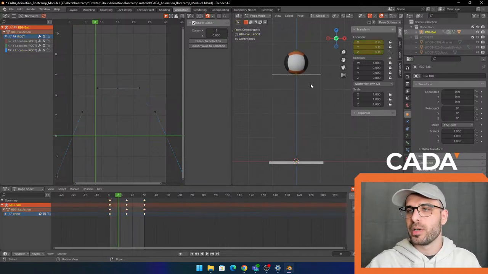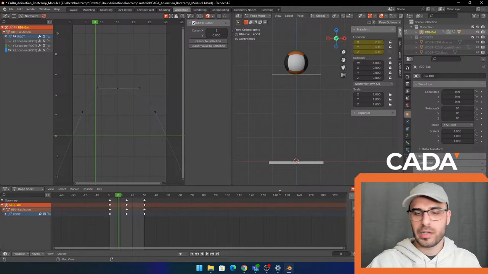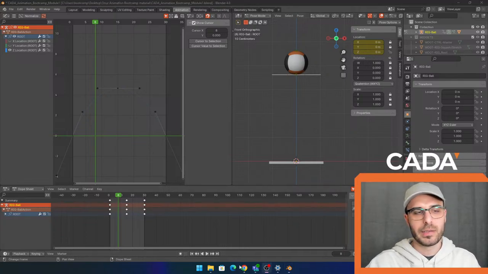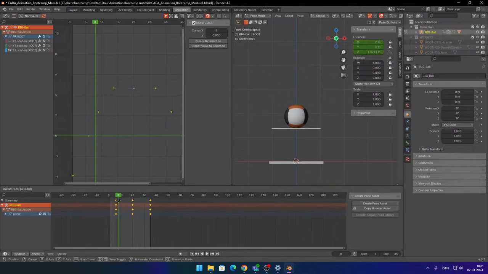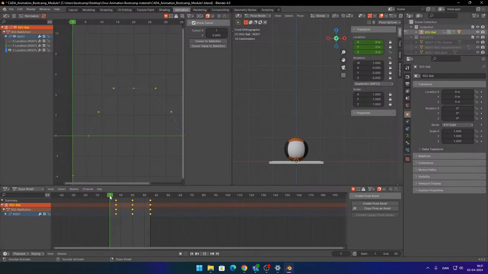So at this point, we should actually make our animation a little bit longer again. So to do that, you go here, start and end frame. I'll set it to like 35, because I think five frames will be enough for anticipation. I left click and drag everything and I move it forward. So now there's a little bit of time before it actually goes up in the air, which is exactly what we want.